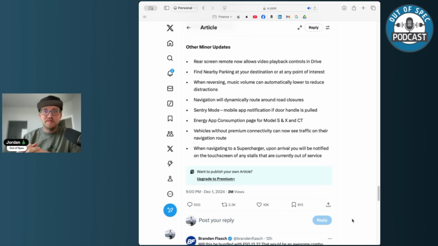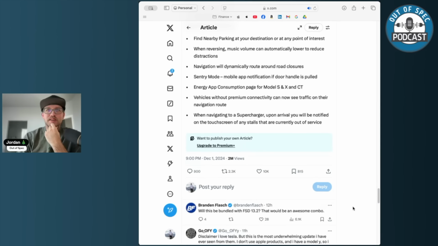Because I think you can already do some Spotify stuff. Of course, Tesla in many cars uses a higher quality Bluetooth codec, so you can still get high quality sound, although not every car does. So I want to do a deep dive on that someday. But I'm curious. I have the free trial of premium connectivity and full self-driving. I'm going to let those expire and then explore just how much I miss them and then do a video on that over on Out of Spec Reviews. We'll see if this makes a big difference with navigation, but I'm absolutely here for it.